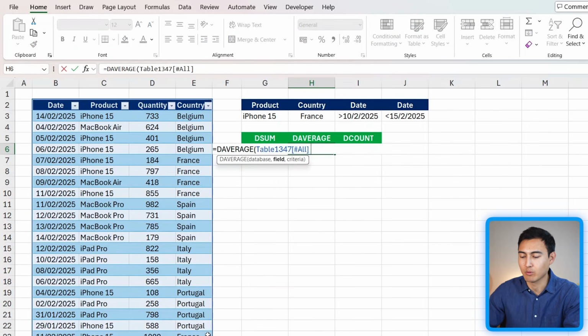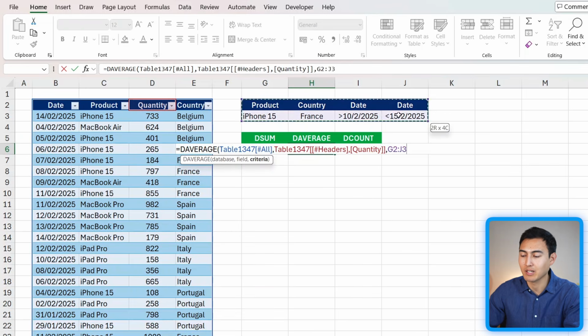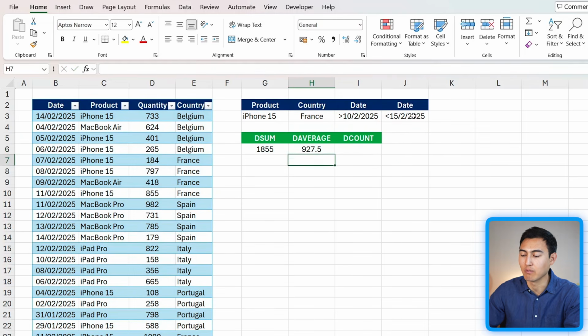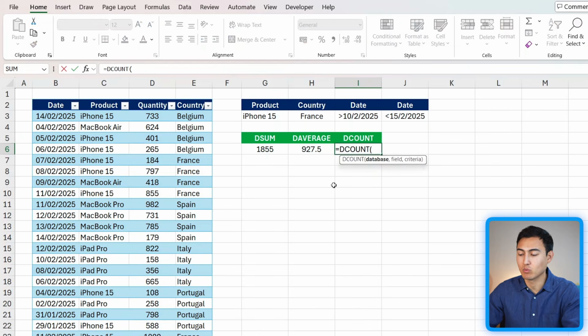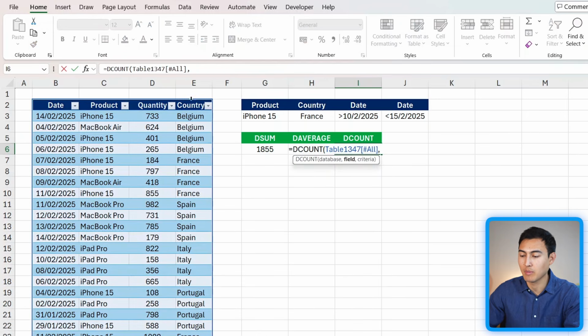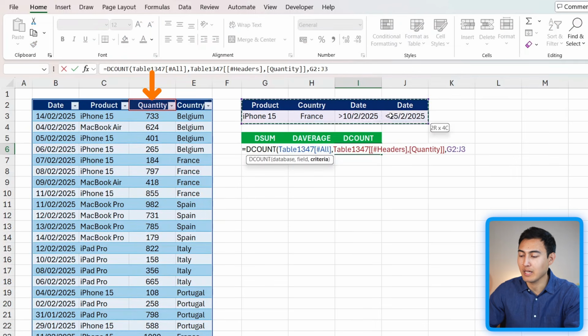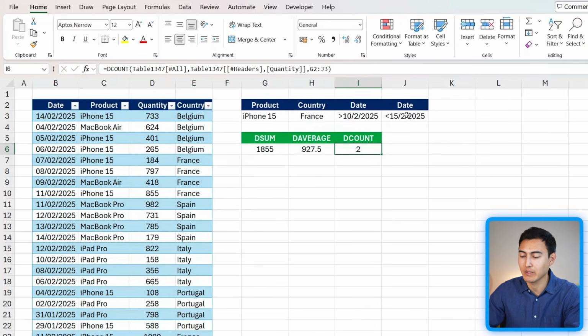So this is our data, comma, the field is gonna be the quantity that we're still looking at, but instead of the sum, we want the average. And finally, the criteria is all of this range over here. You can see that seems to be working correctly, and the DCOUNT works in a very similar way. So we're just gonna select the same area, comma, the field as a quantity, and we want all of these as the criteria. So we have a count of 2.